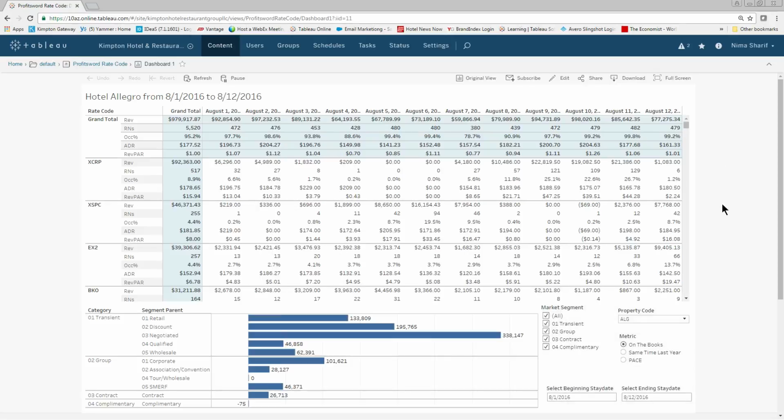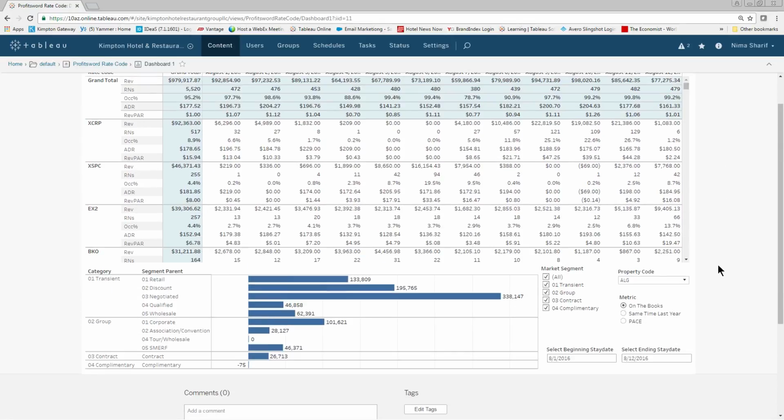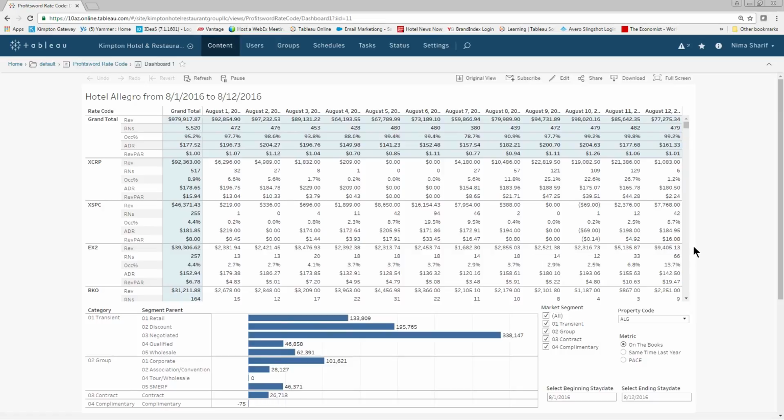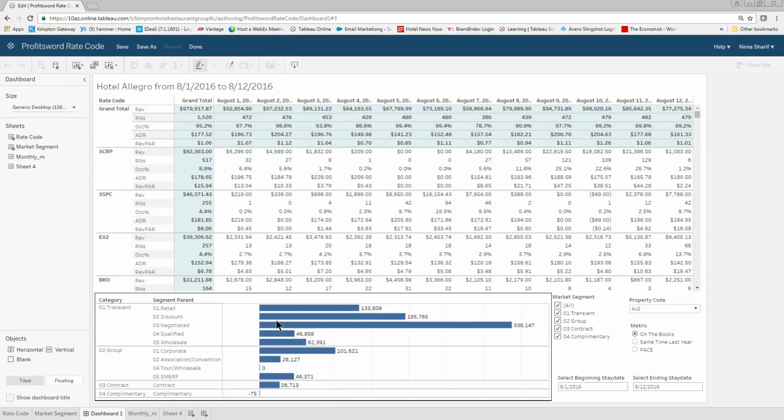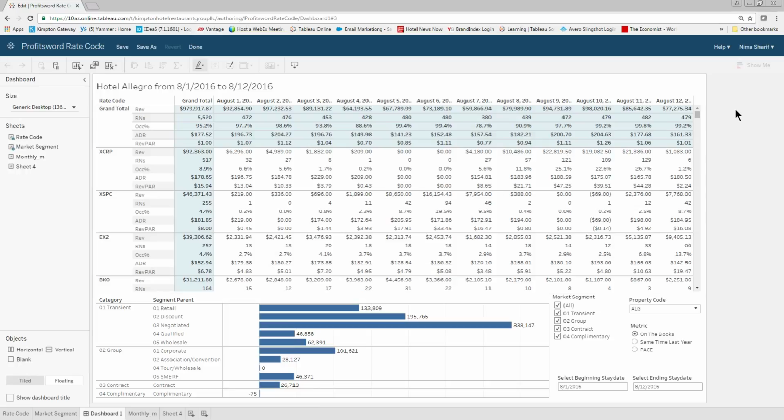After reviewing this dashboard, it maybe solves some of my questions, but I might have bigger questions about the data. And instead of being limited by this dashboard, I might want to create my own view. So the first thing I'm going to do is go to this edit button and click it. At this point, I'll be taken to essentially the developer view of Tableau Online. This is very similar to what you see in Tableau Desktop.